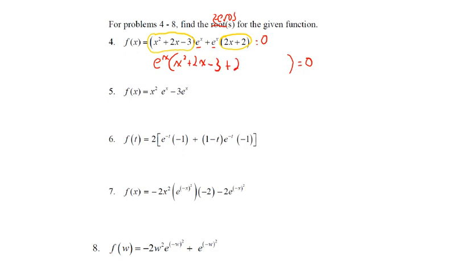All right, because e to the t can't equal 0, so e to the negative t can't equal 0. No power of a positive number can be 0, even if you multiply it by negative 1. It doesn't matter what your exponent is. This can equal 0 when t equals 2. So there's one zero for this function, and it's t equals 2.